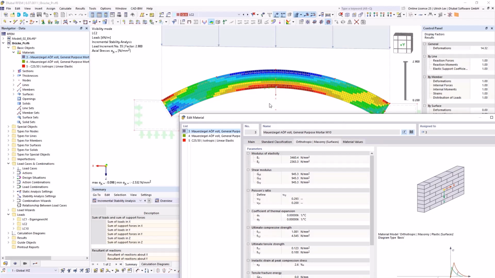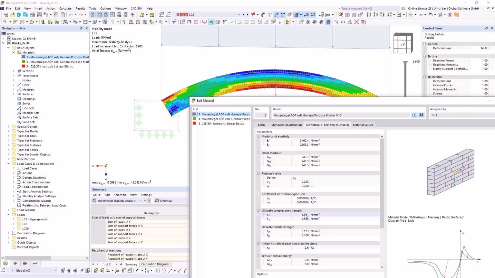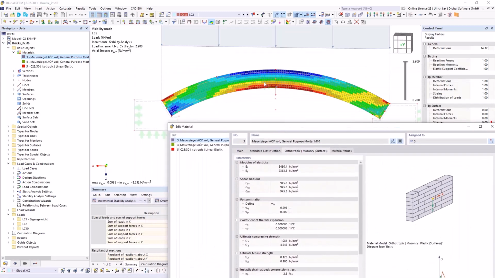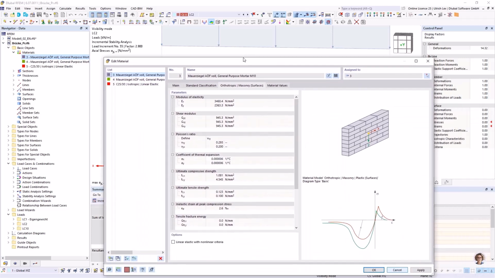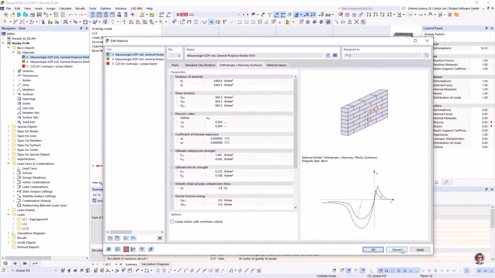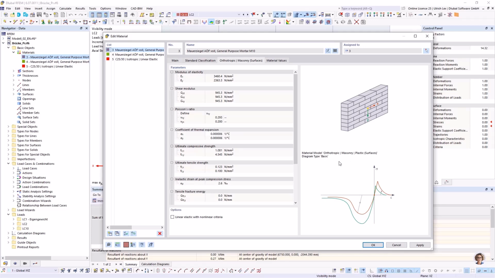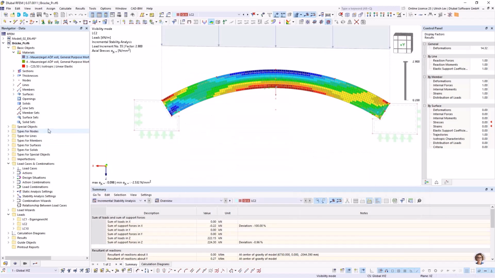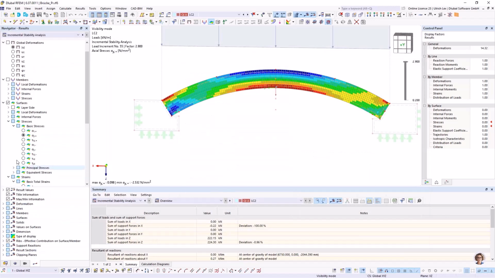So that's why the stresses are not so interesting, because the stresses cannot be higher than defined by the material. And if they are higher in the structure, then the calculation will fail and you are not able to compute the structure. That's why the more interesting things are the strains.